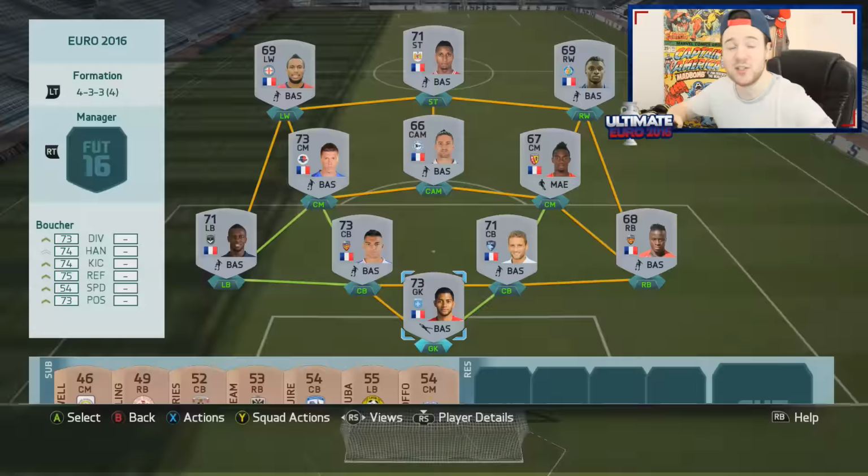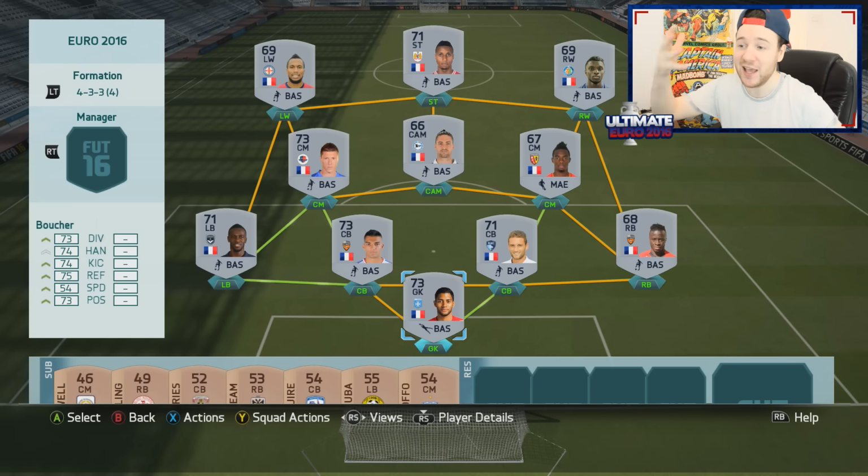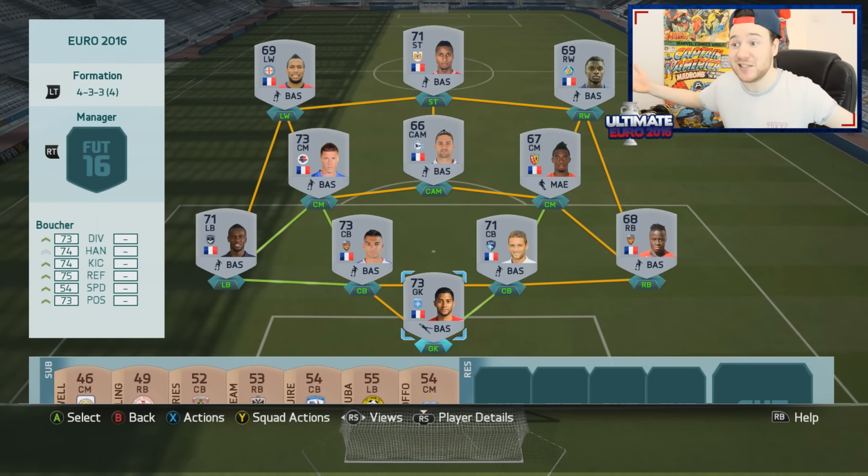Let's meet the team. So as the Euro 2016 competition is being held in France, I thought I'd start off with a full non-rare French team. And it just so happens to be that the first game as well is France versus Romania. And France did win 2-1. So we are going to maybe be able to bring in a rare French player, a gold team of the season, who knows? Well, we could lose and bring in a non-rare. It depends how well we do in the first game.